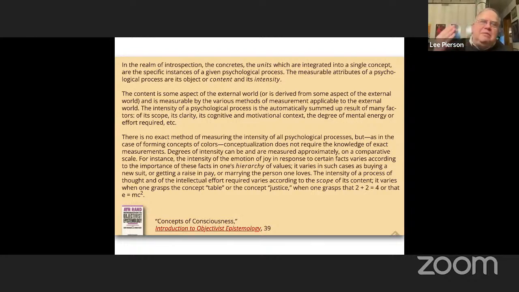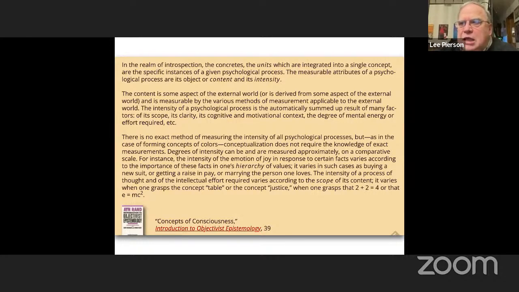examples that come to mind immediately are different for object and intensity, because intensity suggests to me things like emotions or pains, and object suggests to me things like perceptions of a tree or a car or a river or something. So those two, of course, do go together. There's intensity in both cases, but it's harder for me to instantly put those two things together.